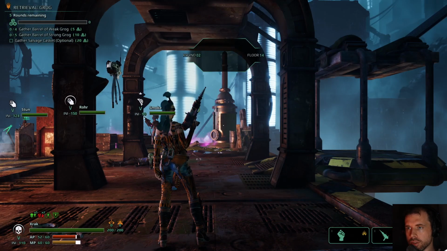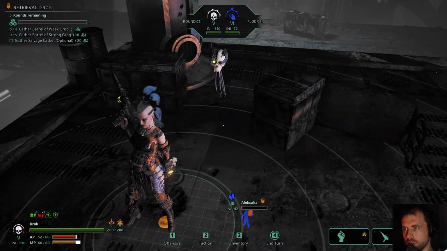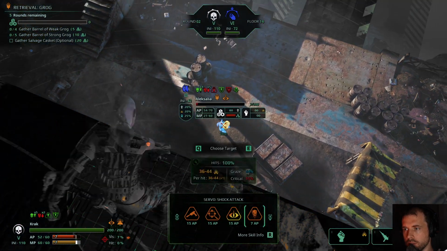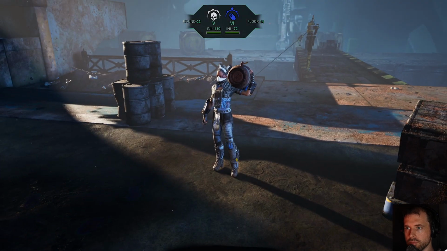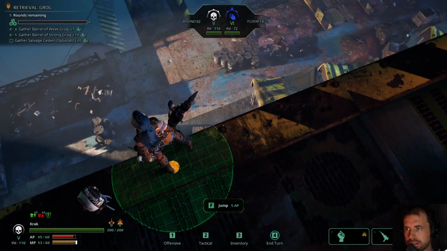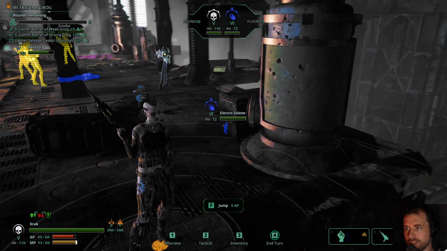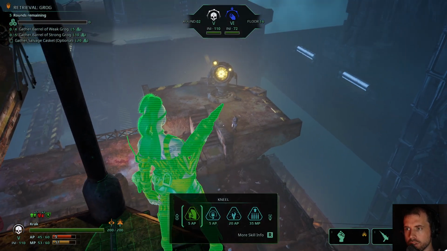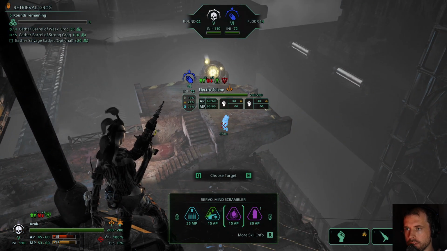Let's see how far this servo skull will travel. See if we can attack her from above. Is she in range? It looks like it. Let's do it. Go, little skull. Beautiful. That's how you do it. Alright, let's go start working on that person if we can. They're very far away though. Not far enough, as it turns out.